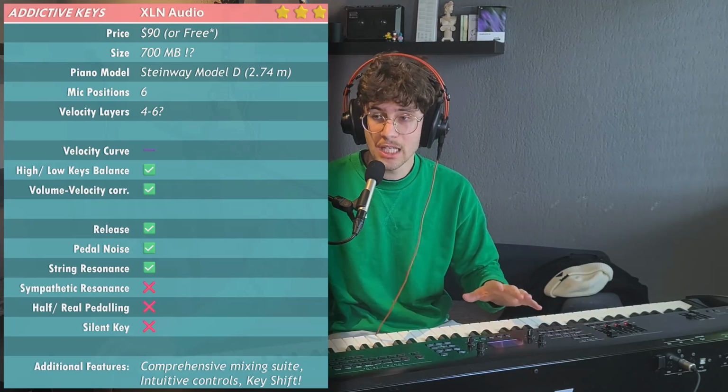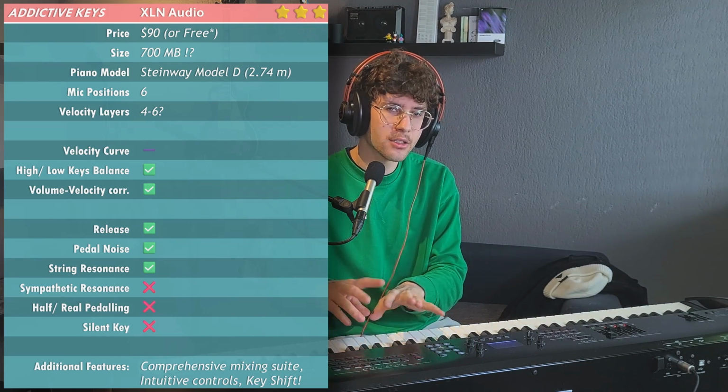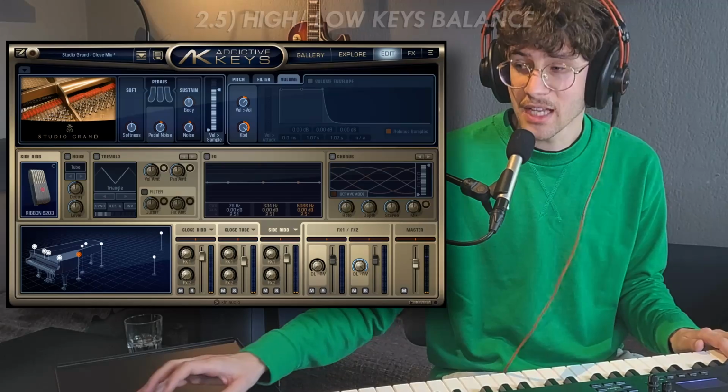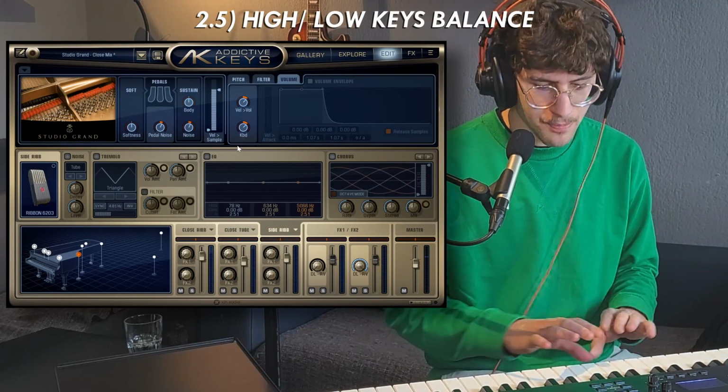Now the high-low key balance, what I mean by that is, can you differentiate between how higher mid-rangey keys are triggered and how lower keys are triggered? And that's a pretty important feature if you want to simulate an exact piano, because piano keybeds usually have a feature that's called waterfall. So higher notes oftentimes are a bit softer, lower notes are a bit stiffer to play. Depending on with what MIDI controller you're coming into the sample library, it's also going to feel less or more natural. So just having a slider like that.